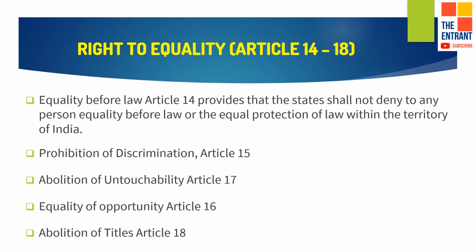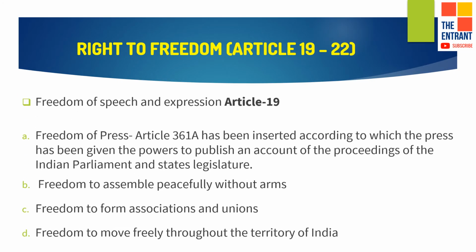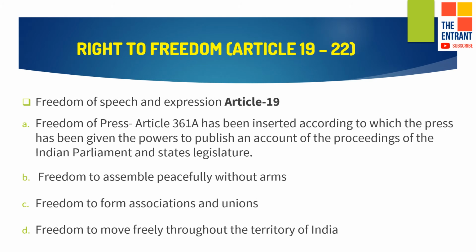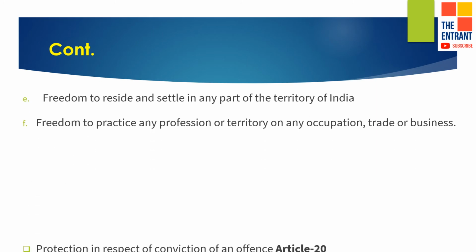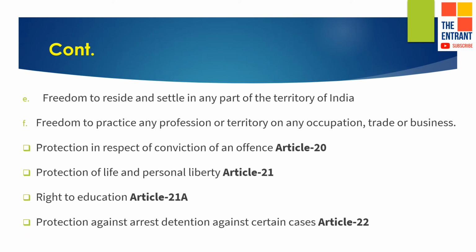The second fundamental right is right to freedom, which runs from Article number 19 to Article number 22. Article number 19, civic liberties. Article number 20, rights of an accused person. Article number 21, protection of rights and personal liberties. Article number 22, protection against arbitrary detention of a person. The limitation of Article number 22 is that it can be limited under Preventive Detention Act.